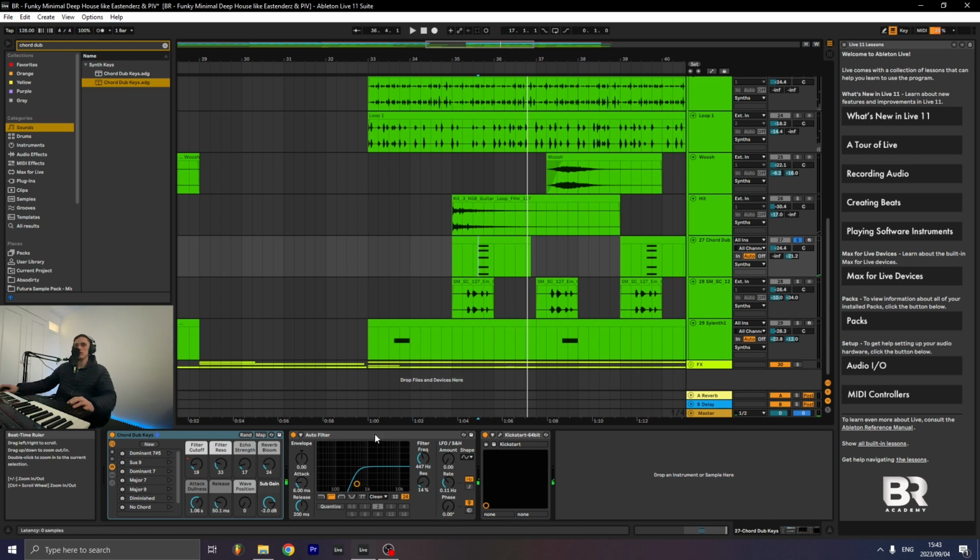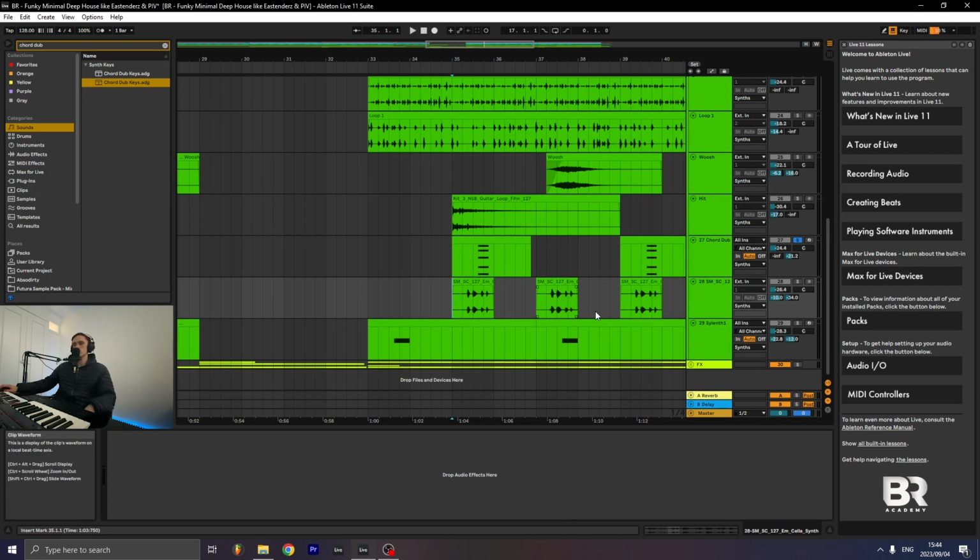Yeah, and the secret is to really just mess around with the filter resonance of the sound to get an interesting sounding synth. But yet again, you don't want to push it too much, because if you push it too much and you listen to it, that resonance really starts to destroy the harmonics in the synth itself. So yeah, you want to be careful of overdoing it. Don't push that resonance up too much, but play around with it to get some interesting sounds.